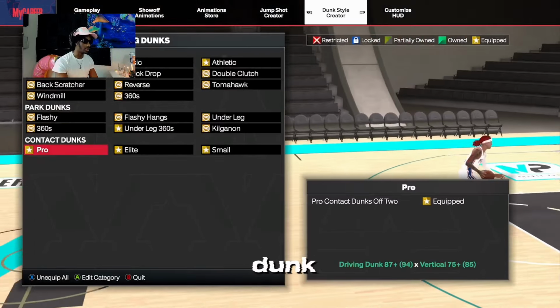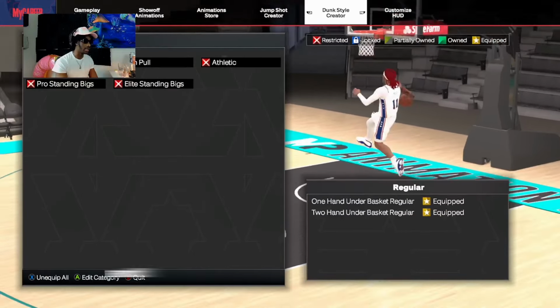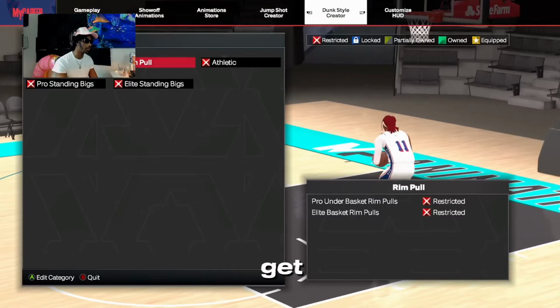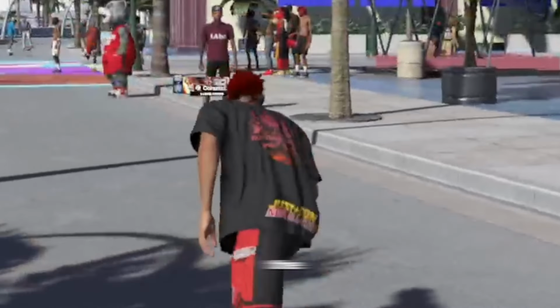All right, so these are my dunk styles because I'm going to be dunking. Y'all are going to see it. These are the most important dunks. And look, you get standing dunks. That's OP. You get both of them. Very OP. I've got Anthony Edwards equipped right now. So let's get into the gameplay. I hope y'all enjoy this.